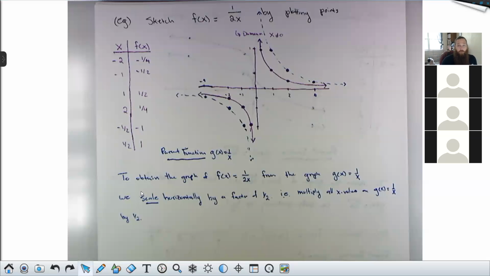Become more and more. Or when you're talking about models, like a model of a car or an airplane, we talk about a 1/10 scale model. That means all the parts on the model are 1/10 the size of the parts on the original. So scaling can mean get bigger or get smaller. What we're doing here is scaling horizontally. So we're getting bigger or smaller in the horizontal by a factor of 1/2. Okay, that means that we're shrinking horizontally by a factor of 1/2 or multiplying all the x values by 1/2. That's how we do it.